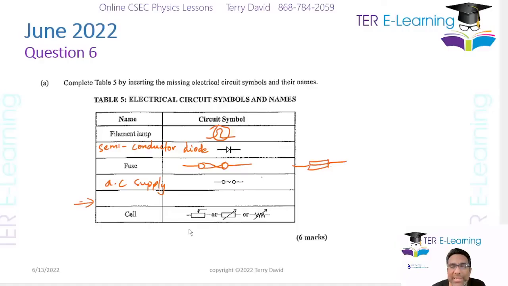Oh, okay, so I see the problem. They made a mistake on their diagram. They might have to scrap this piece because they made a mistake. I don't know if you all realize something here. This word should have been cell, in which case you're going to draw this for them. So there's a mistake in the table. And here, this should have been blank, and what this would have been is a variable resistor. That's the word for this one. I saw the space and I was wondering what happened there. So they're probably going to have to scrap 2 marks on this question.